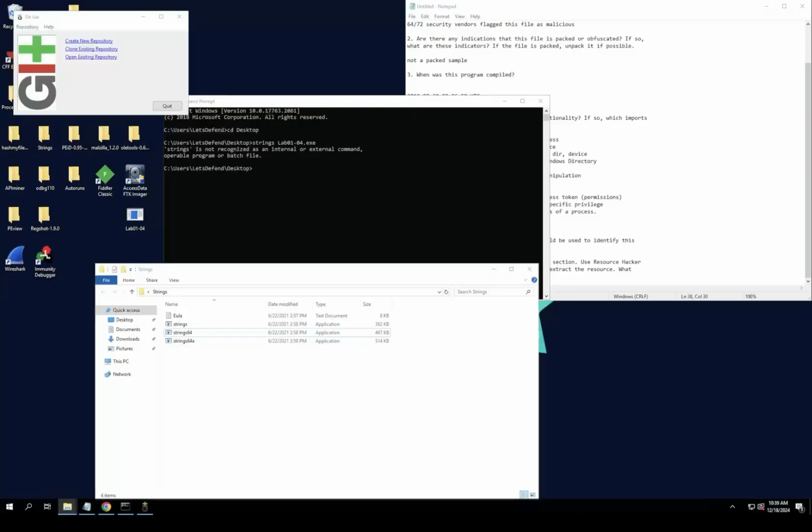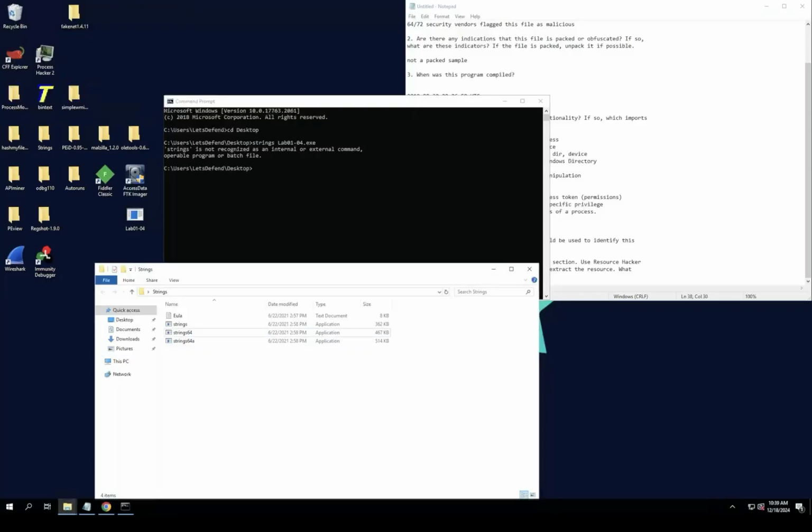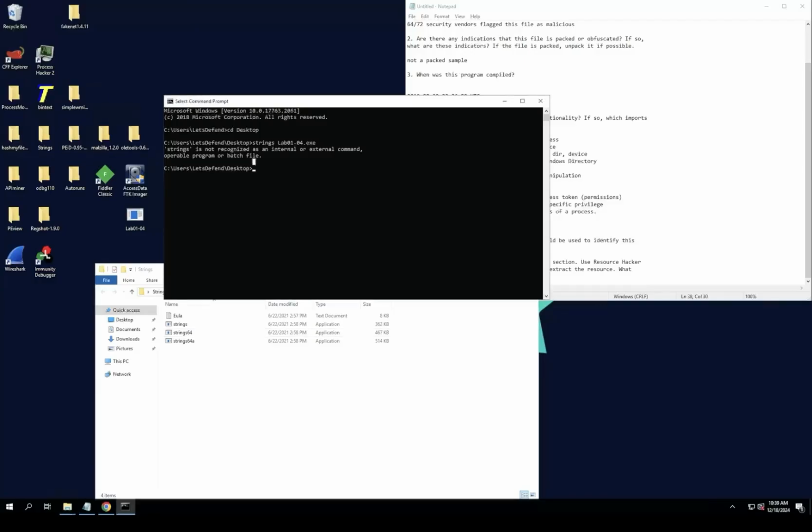All right, so I guess I'll change the directory into strings, and I'll run strings on the lab 01-04 executable.